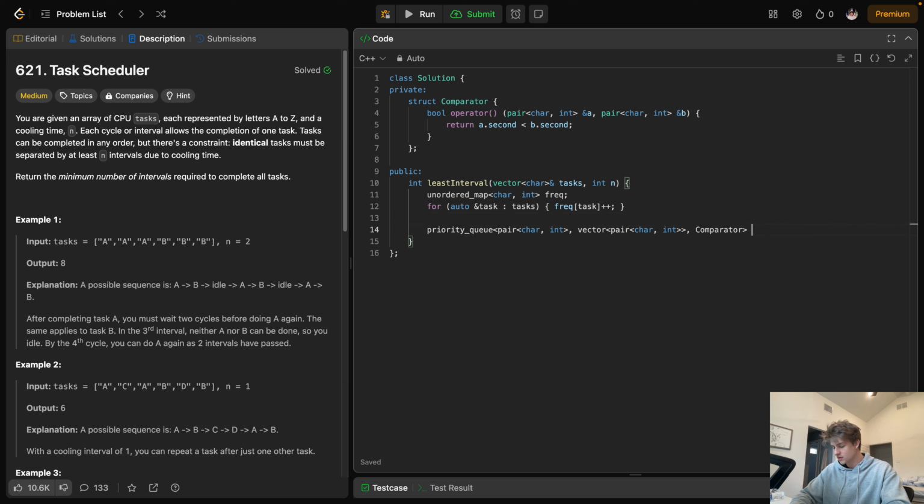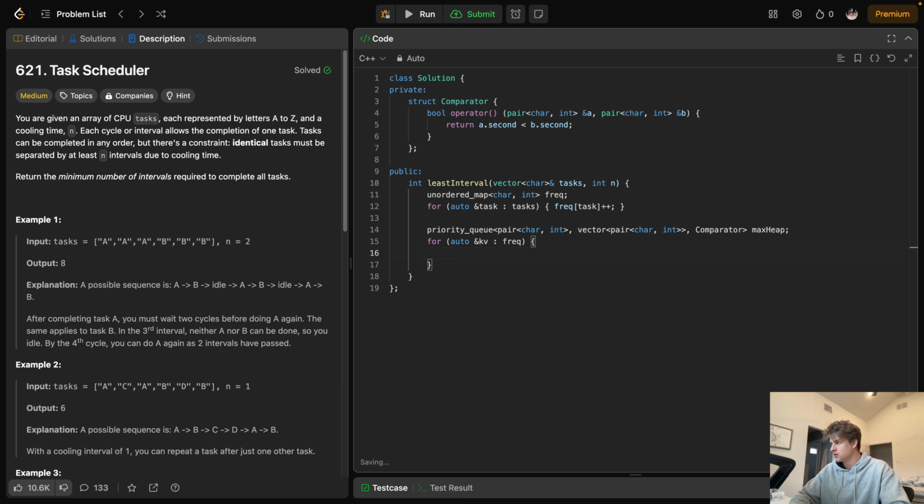So we'll call this max heap, and then we need to put all of those values into the max heap. We're going to say for auto key value in frequency, our frequency map.